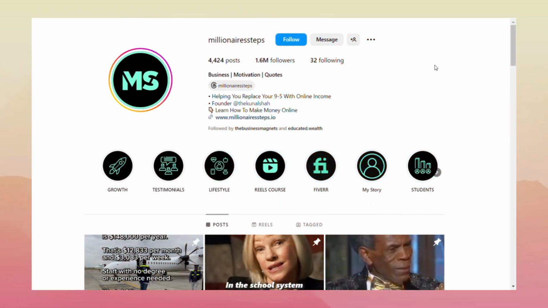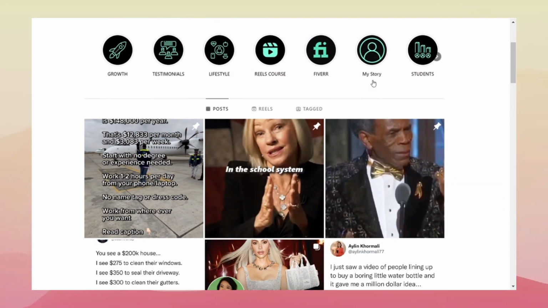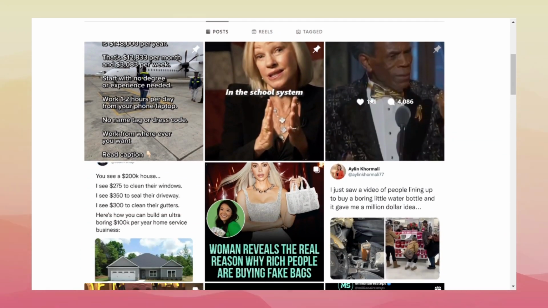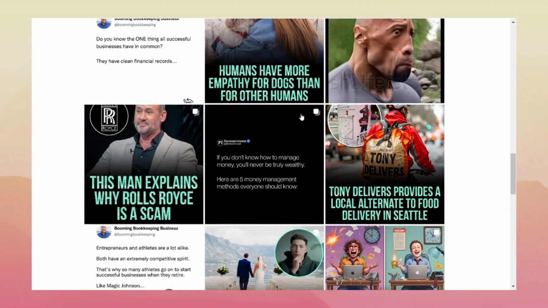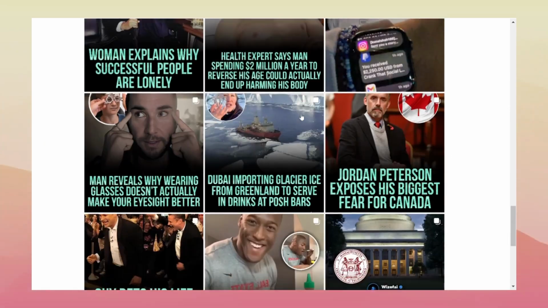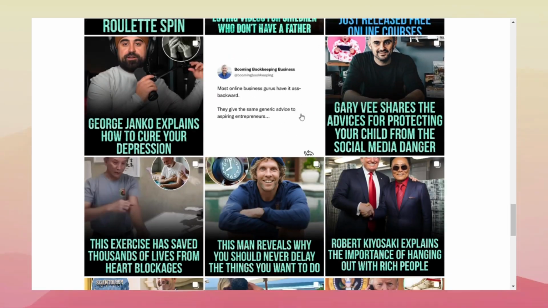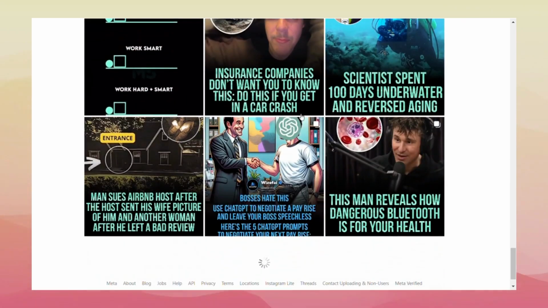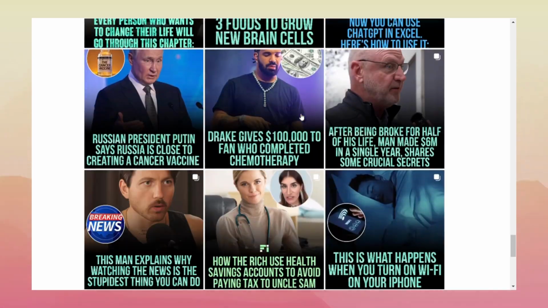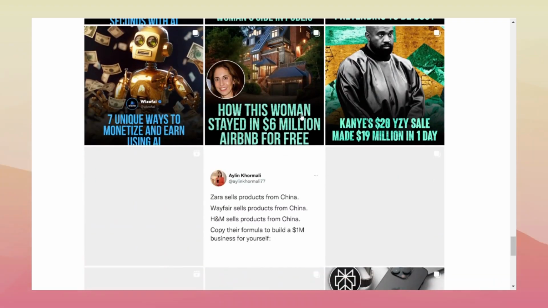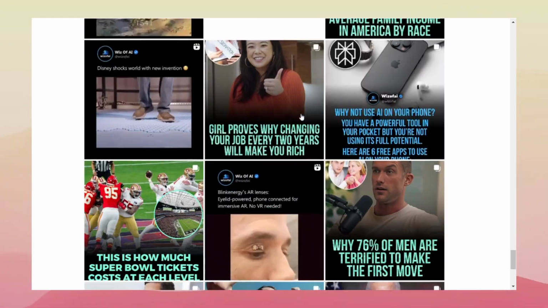Color it up. Choose colors that go well together and match your theme. You can use tools like Coolors or Adobe Color to find colors that work. Also, use filters or presets to edit your photos and videos so they all look awesome together. When your theme page looks consistent and attractive, it helps people know who you are and what you're all about. It also makes them more likely to follow you because they like your style and message.